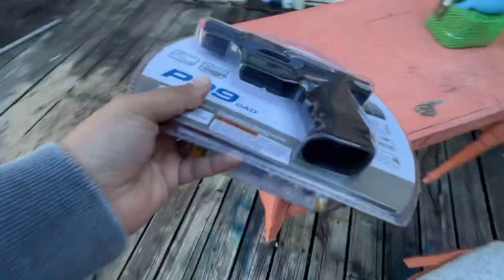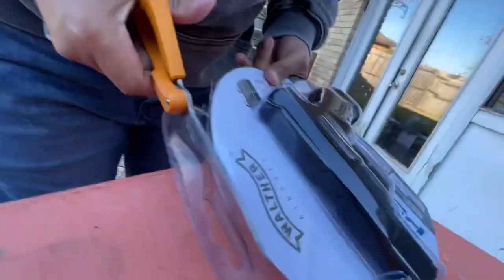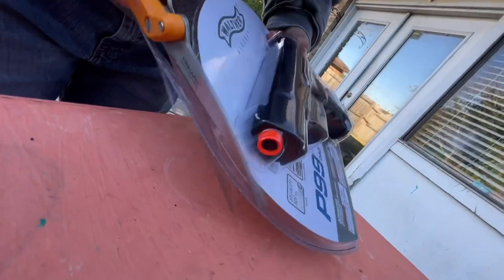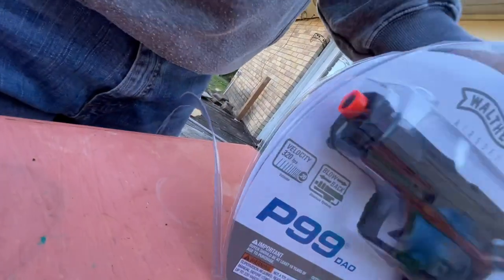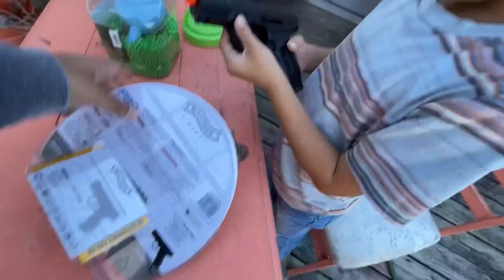I'm gonna cut this right over here. Should be pretty easy. We picked this up at Academy, right? Yep. And it was $60. $60. There we go. All right, I got it cut open. That went out fast. Open that.